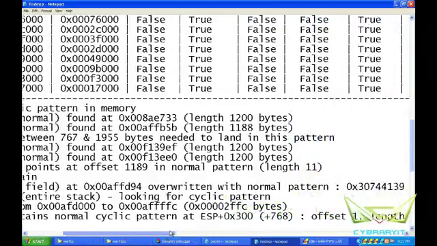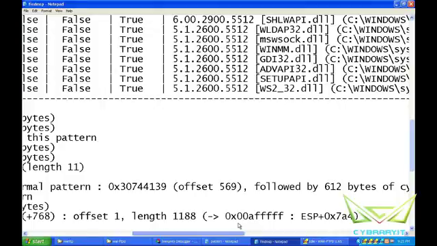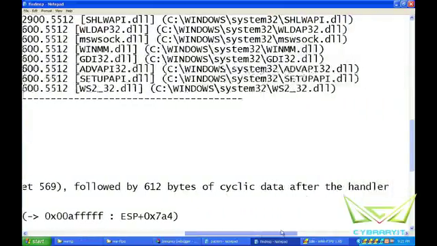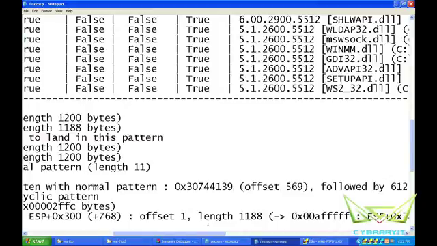It's that address overwritten with normal pattern, offset 569. So 569 bytes in, followed by 612 bytes of cyclic data after the handler. So we have offset 569, then 4 bytes of the structured exception handler itself, and after that we have 612 bytes possibly to work with.